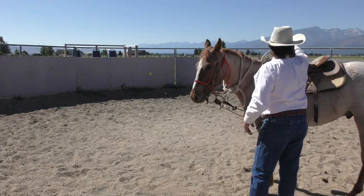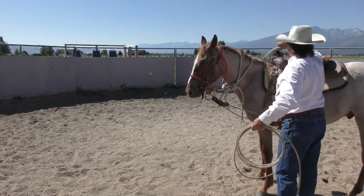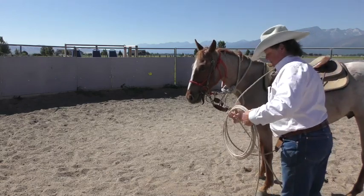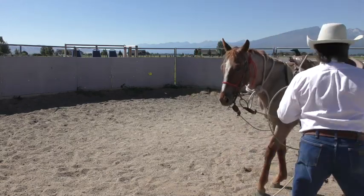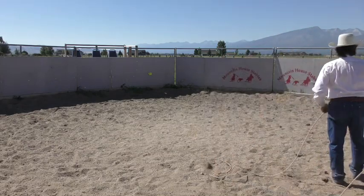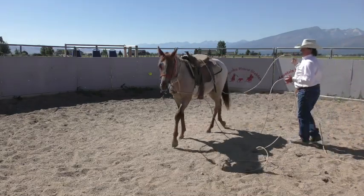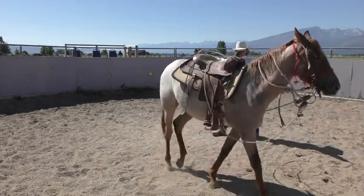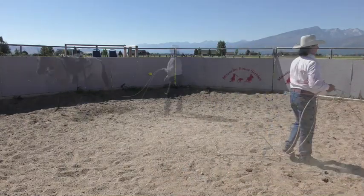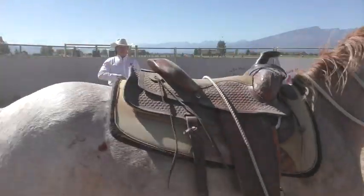So here's where it gets a little spooky. The first time you go to send them off, you just make sure you have all your ropes untangled. Personally, I use old cap ropes, and there's a reason. Because they're a little bit stiff. I can kind of whip them around easily. And when I go to release a pull, I can actually kind of push the slack forward. We're just kind of letting him get used to it, the weight and the pull of the rope.